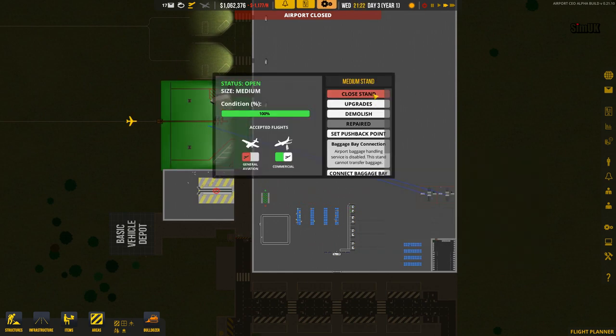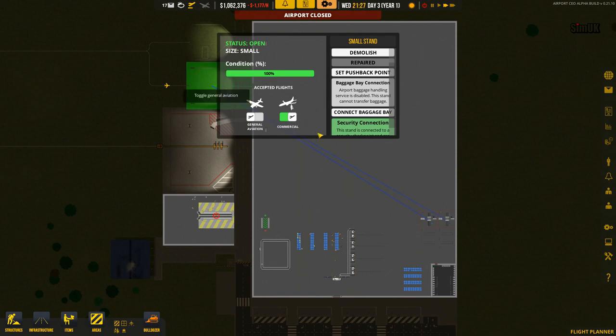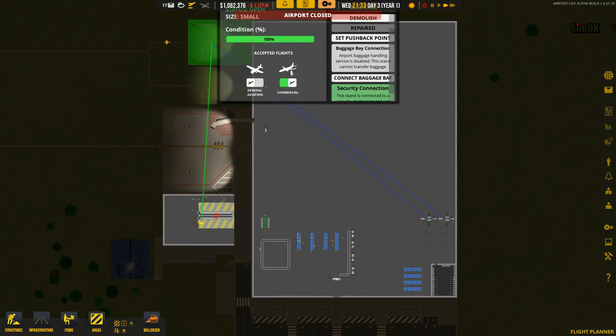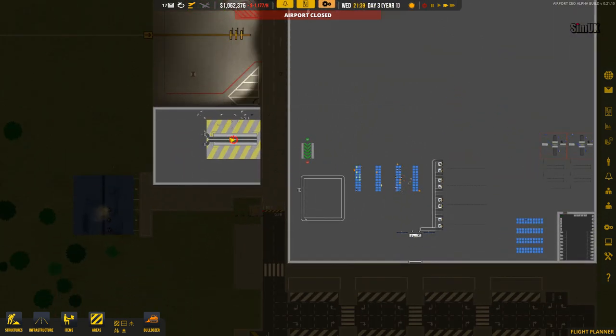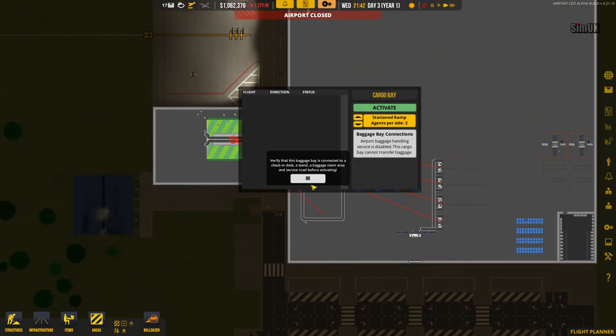In addition to that, you need to do the same thing here for all of the stands. Connect baggage bay. Connect baggage bay. And you'll see that's pretty good. Now, unless I've forgotten something, that should now activate. Verify that this baggage bay is connected to a check-in desk, yes, a stand, yes, a baggage claim area, yes, and a service road. Well, that's all of them, so activate.